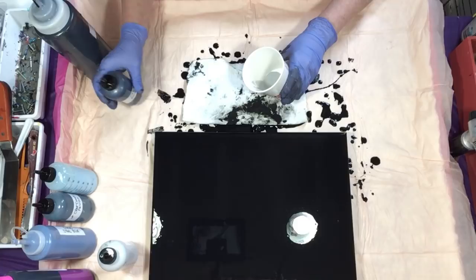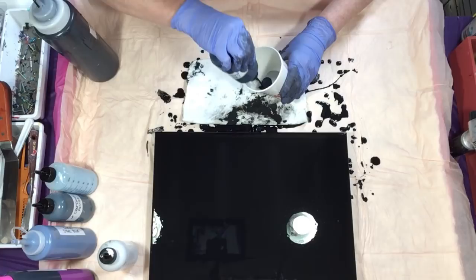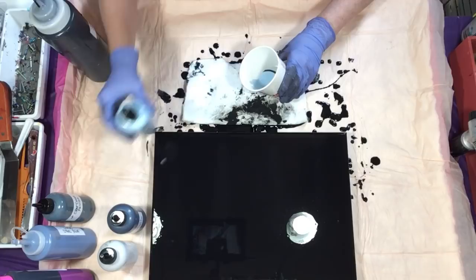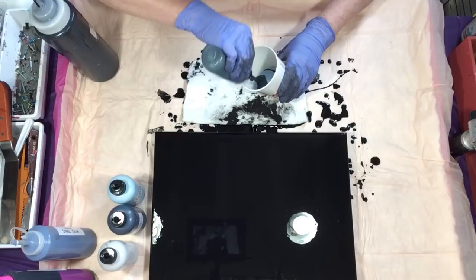That was Soho Silver. This is Craft Smart Midnight Blue. I don't have a lot of this. This is Craft Smart Blue Ice Pearl. Most of these are metallics. Craft Smart Pewter. And yes, these are craft paints. As long as they're mixed the same way, they should work fine.